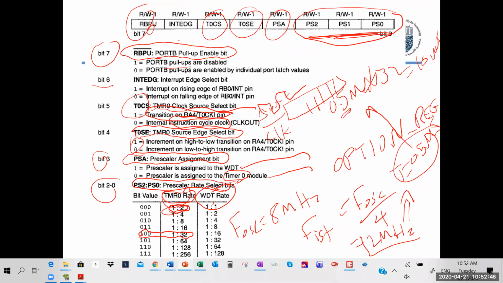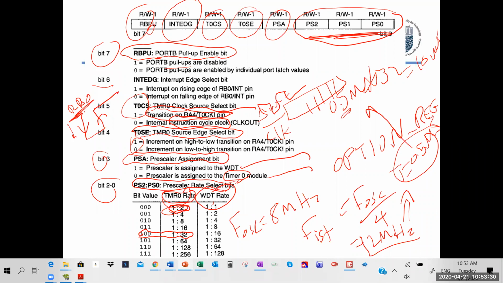The last thing, the interrupt edge, and I'm going to end with this. Remember our example we did just now, the external interrupt, when we had the LEDs shifting back and forth? The default for this bit is 0, so the interrupt happens on a falling edge. When I pressed the button, port B0 was high, then it went to ground, so it was a falling edge when I pressed. But when I released it, it went high. This is called a rising edge.